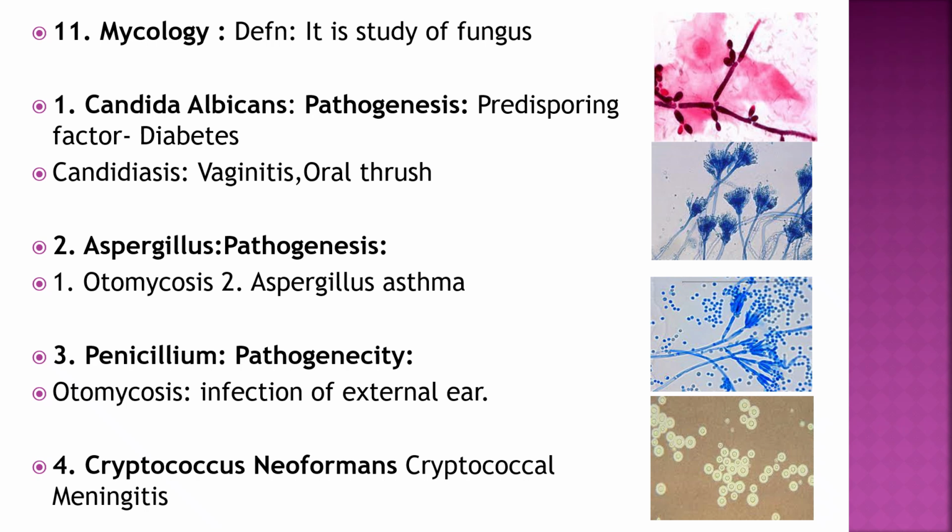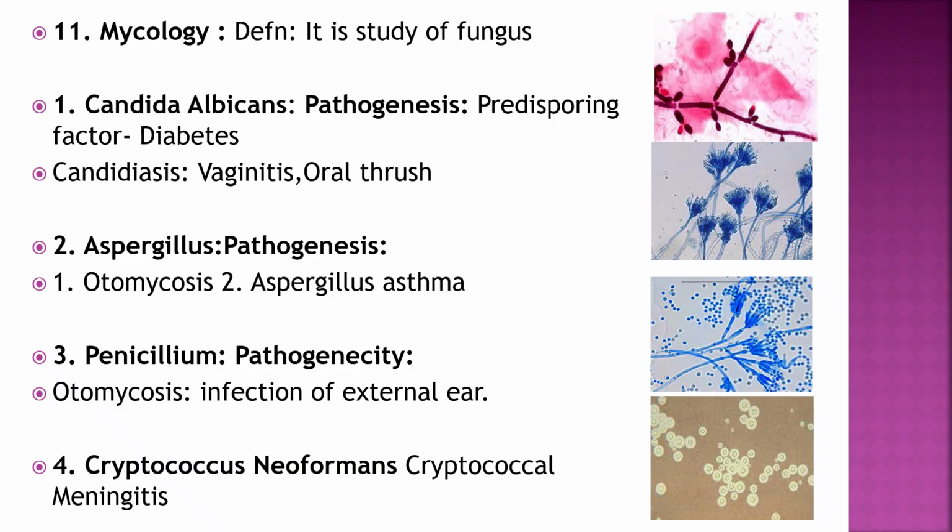Diseases caused by fungus are called mycosis. We will look at a few common examples, which are mainly opportunistic fungi. They cause infection in a person with low immunity, so a patient either having diabetes mellitus, or on immunosuppression, or on steroid treatment, or on cytotoxic treatment for any cancer treatment.